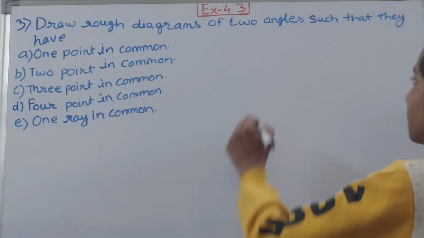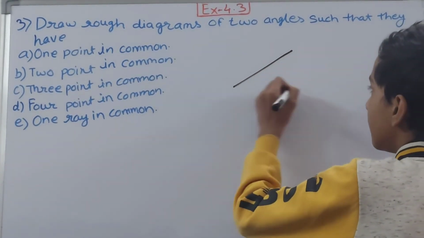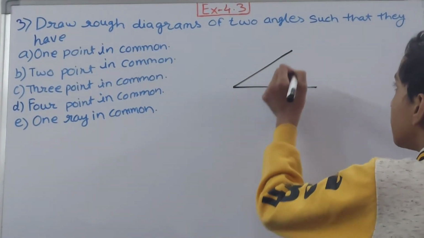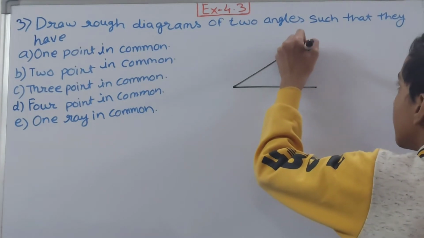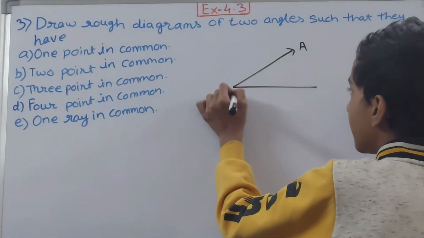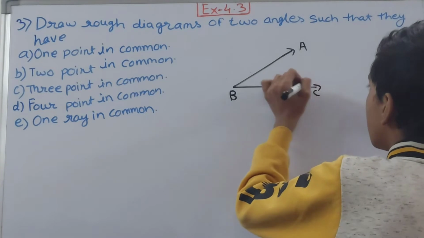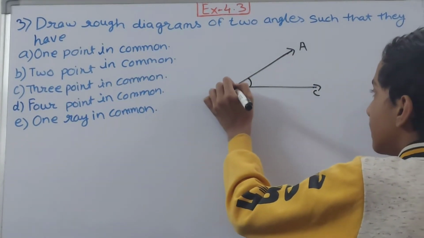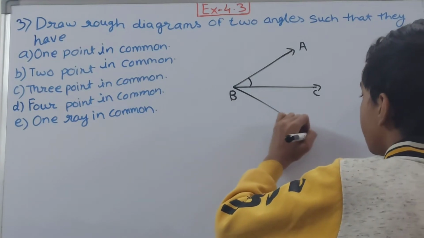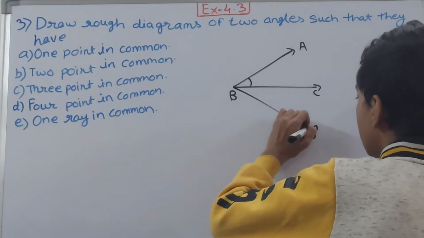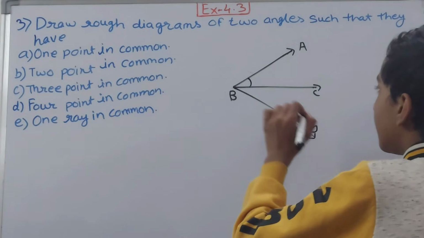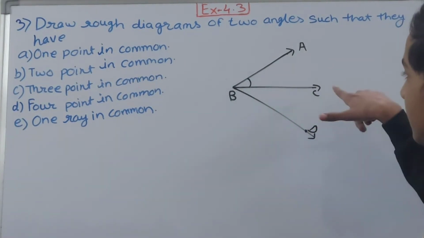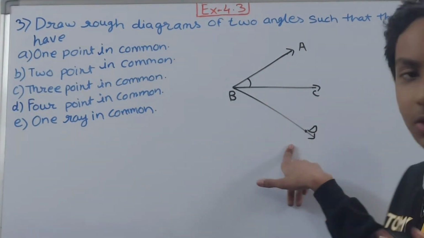Now same, we will first draw the angles like this, and from here to here, this will be A, this will be B, and again this will be C, okay. Now in this, one angle we have already made. Then let us draw our second one, okay. This will be D, right? Same thing. Now again, if you see ABC, CBD, only 2 points are common.